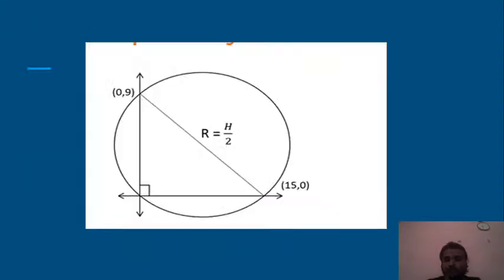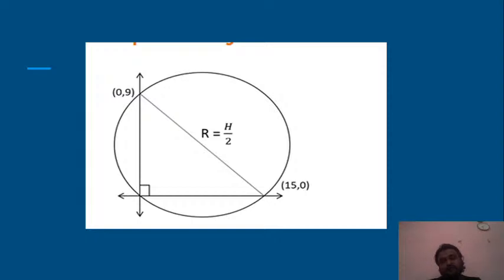So now guys, if you are very good with geometry, you can find it out very easily. You do not even need to calculate anything after this. You see that is 15 and 9. So how much is 15 square plus 9 square? Calculate it out. 15 square is 225, and 9 square is 81. Okay. So you can see that now it becomes a right angle triangle, because the line from 9 to 15, that is 3x plus 5y is equal to 45, and then the coordinate axes.